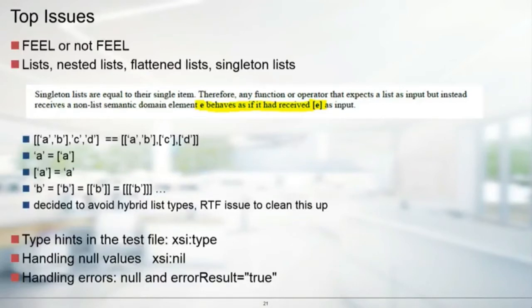So actually, this was an issue that went back to the RTF. I know there's consensus among the people. I don't know if they've actually voted on it yet, but there is consensus that, in fact, it shouldn't be like this. It shouldn't be that it works everywhere, but that there's a certain case where you're doing filtering, and in that case, you want those to be nice and fluid so that it's easy to write these expressions out. But when it comes down to the actual data, you want the data to be clearly typed one way or another. Now, what we did in the TCK for this is that we stepped aside and we sort of avoided this issue.